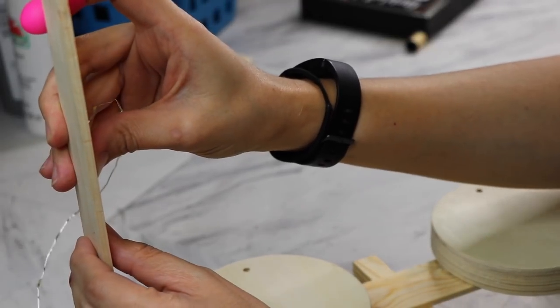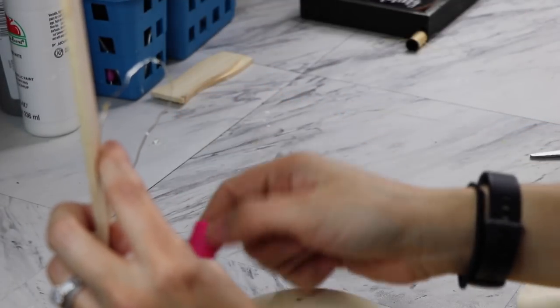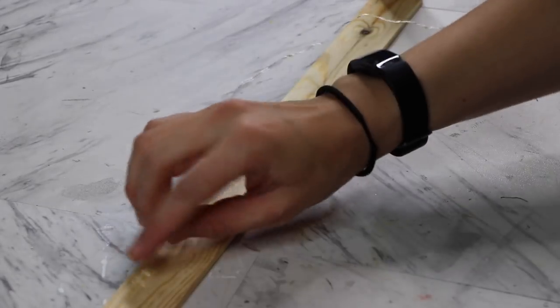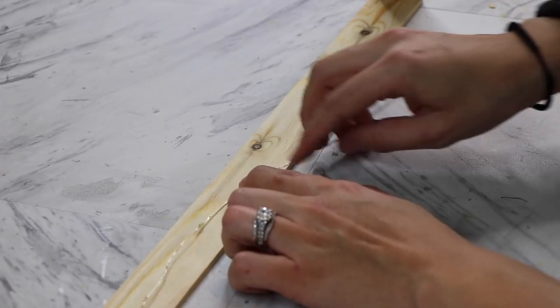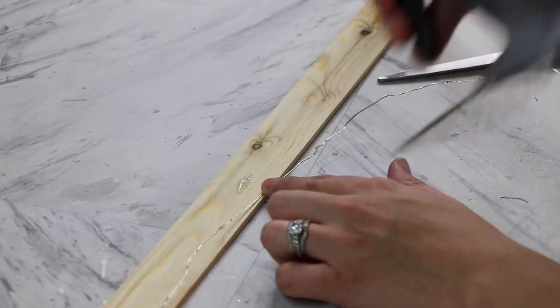Don't put the light directly on there, just make sure that it's the wire, and then once the glue dries a little bit, you can kind of tap it and it'll come up and over the wire. I don't know if that makes sense. It kind of helps adhere, and you guys will kind of see on this part right here. So I already flipped it around. If you guys do recreate this, just work your way up and around on the frame.